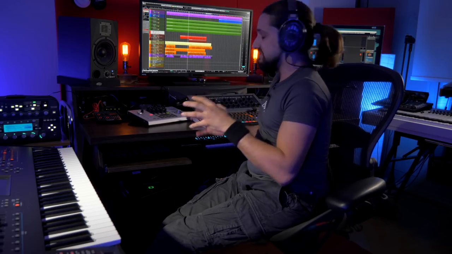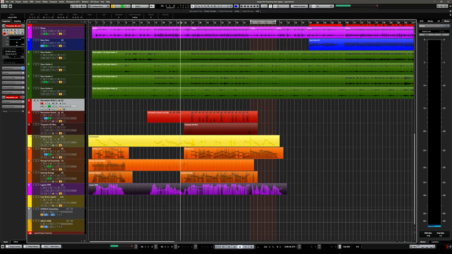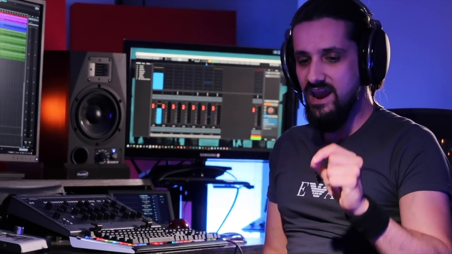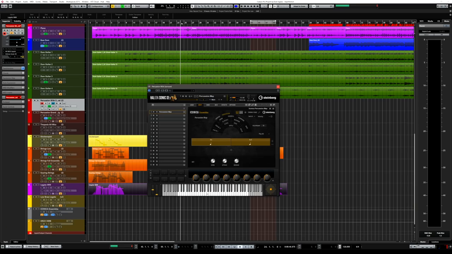Now, I feel the chorus has way more impact now that we've added all those elements from the Iconica Ensembles, but I think we need a little bit more groove. And because I don't want to add drums to this, I want to keep this contained within the Iconica Ensembles universe. So I think I'm going to add some snares, some snare rolls, so that we get a little bit more movement. So I have the percussion map right here, which I used also for the Gran Casa.